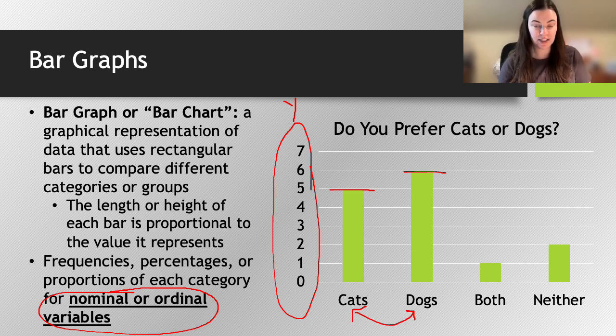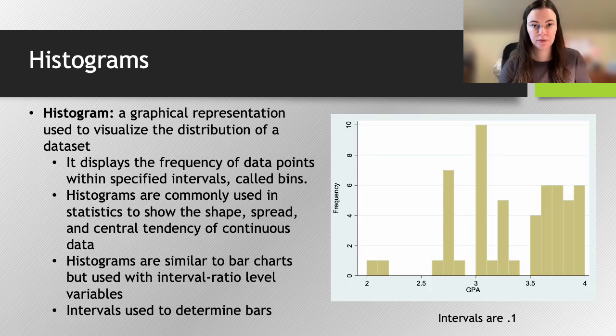Something that we had revisited from Chapter 1 was the idea of the mother's highest level of education. And so it makes sense for us to have on the far left-hand side of our x-axis the lowest amount of education, ordered in a way in which each subsequent level of education was higher than the last. Keep that in mind as you are both creating bar charts and viewing them as a reader.